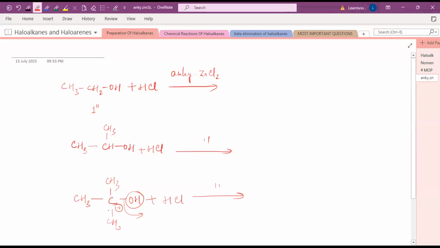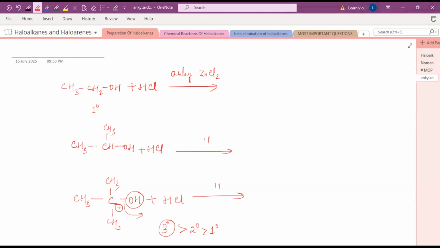So due to the greater stability of the carbocation intermediate formed during the reaction, this will proceed by SN1 type of reaction, and we know that in SN1 type of reaction 3 degree is the most reactive, then second degree, then 1 degree. In the further chapter, when I discuss the chemical reactions, I will discuss what SN1 type of reaction and SN2 type of reaction are. Basically a carbocation is formed there, and the tertiary carbocation is more stable, right?